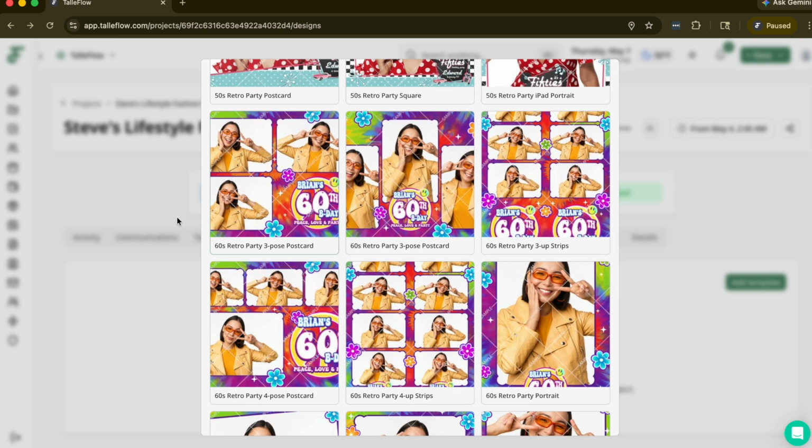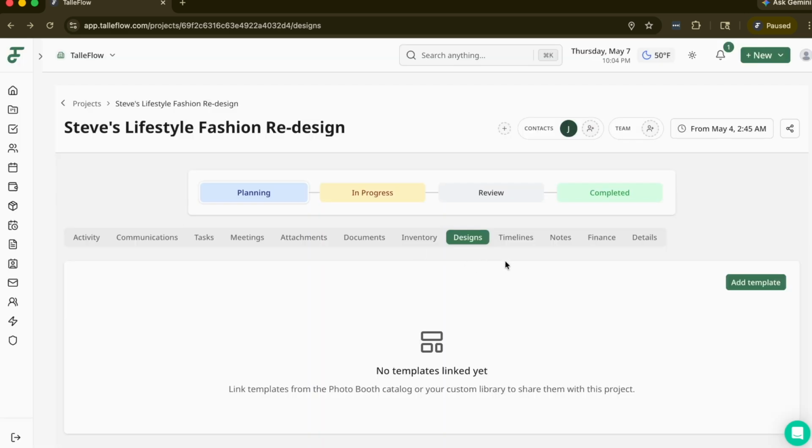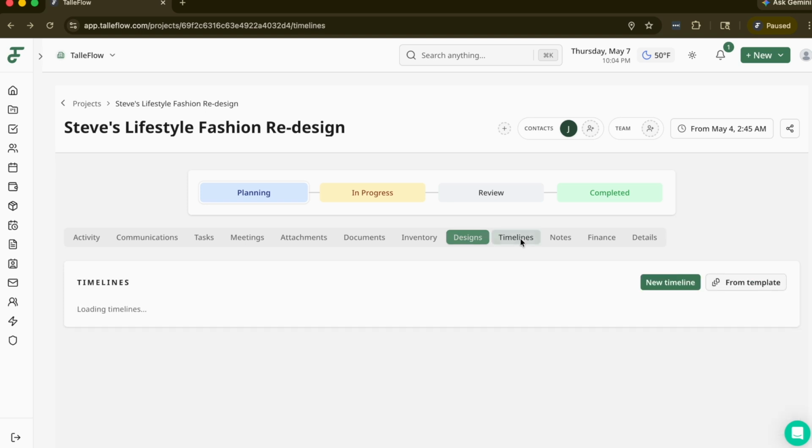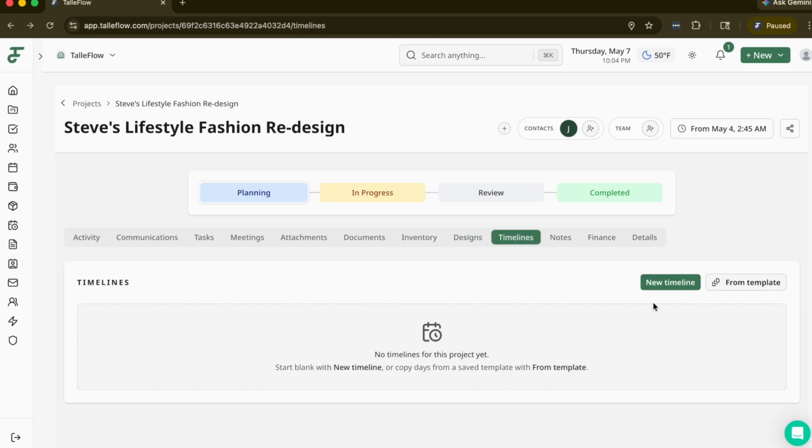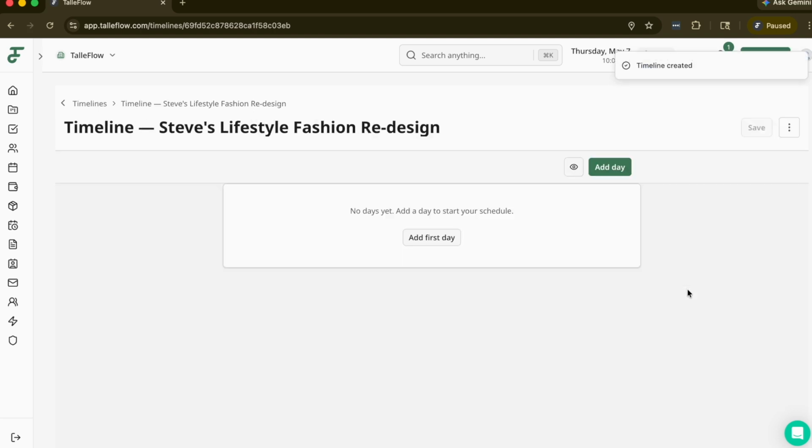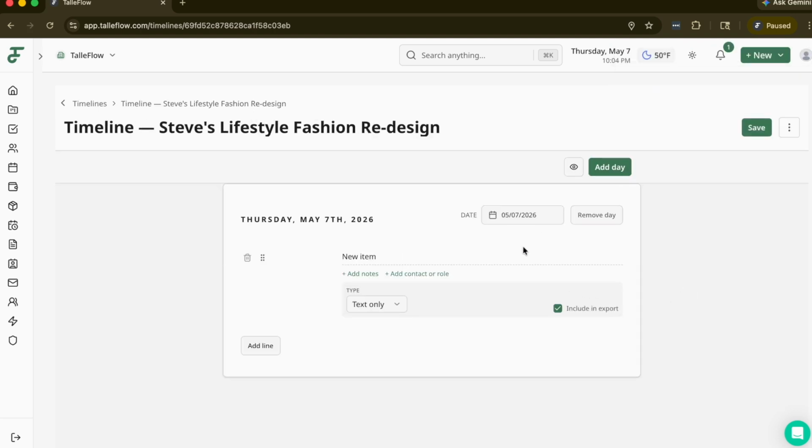So this is also a great way to attach things to your client from a design perspective, and allow them to approve, disapprove, and leave comments on Canva, just during the natural back and forth of getting a booking. We've also included the ability to add a timeline. So if you want to plan out the day of the actual event, you can do that using our timeline editor.